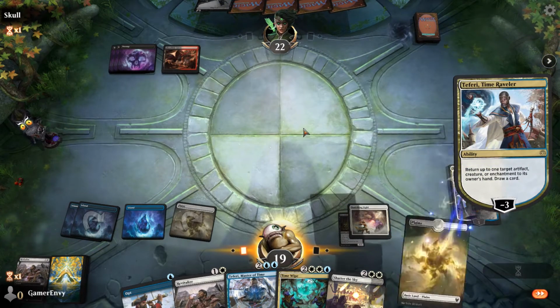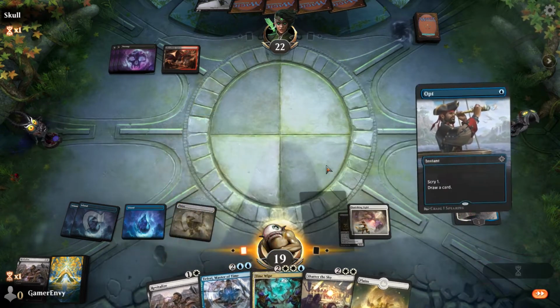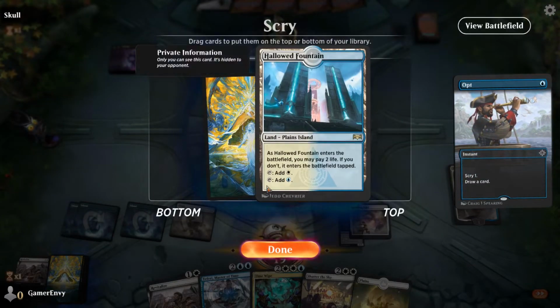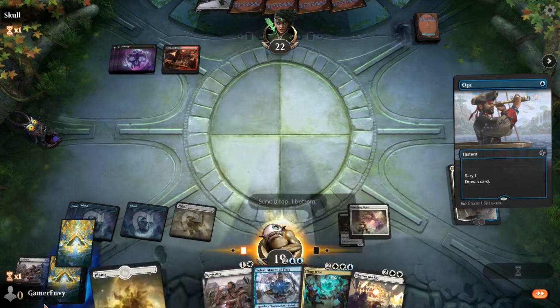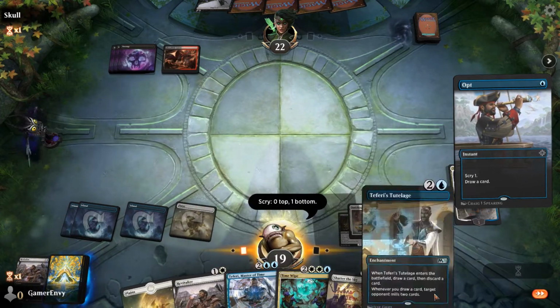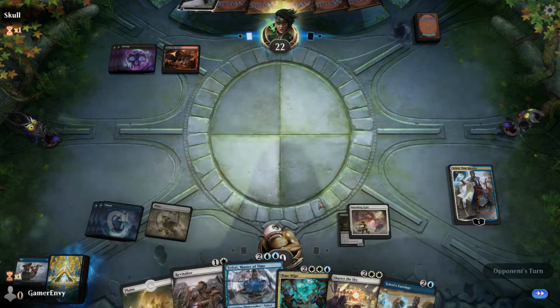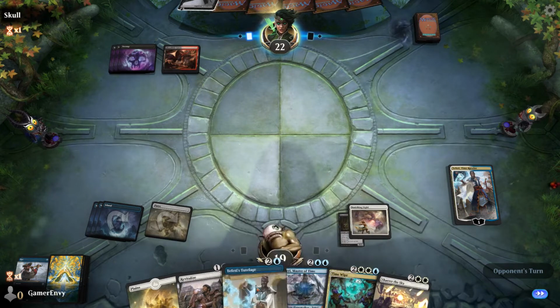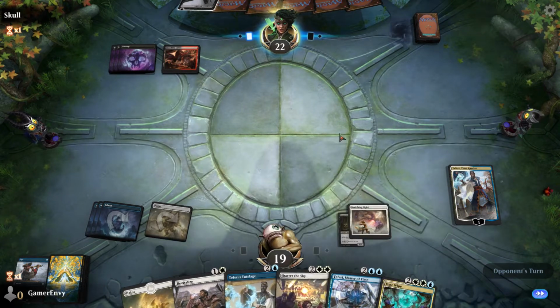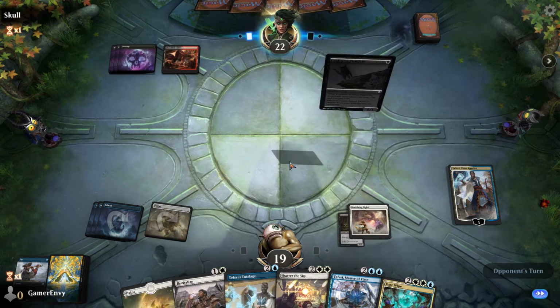There goes nothing. I'm going to play my op now. For a Hollowed Fountain. I don't really want that right now. I want tutelage. So... Oh! I got what I wanted. Yes! Look at that. Good things do happen to bad people sometimes. That goes there. That goes there. Sweet, sweet, sweet. We can start the fun.